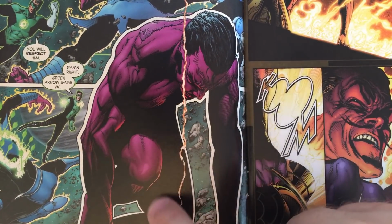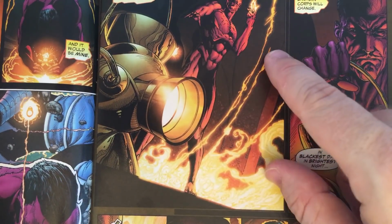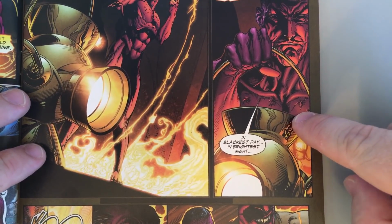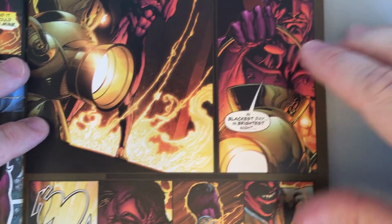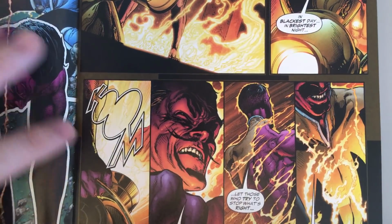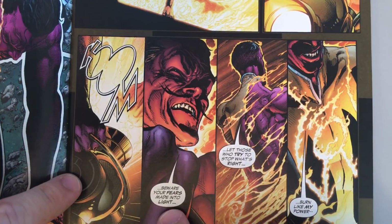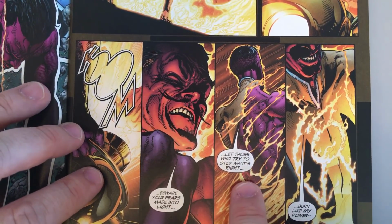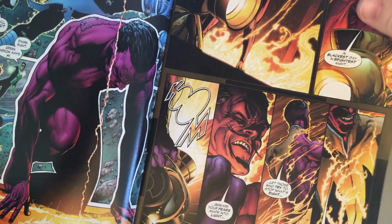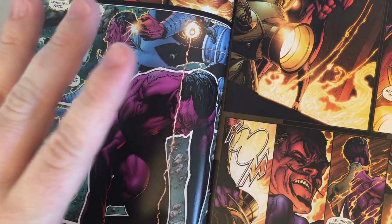Sinestro, fortunately heavily in shadow because he's naked, gets to his feet. He puts the ring on, and he's got the power battery, and here we go. The Green Lantern Corps will change, he says, and he recites the Sinestro Corps oath for the first time. In blackest day, in brightest night, boom, his ring just lights up. This is exciting stuff. It's a great angle by me here. Really nice. Beware your fears made into light. Let those who try to stop what's right burn like my power. And then right here is the moment where Sinestro comes to life. This is a brand new character, and everything comes from this moment here.